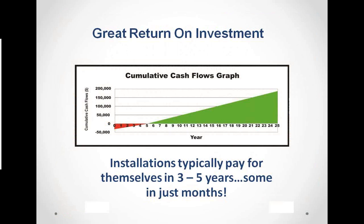Great return on investment. That's something all of us are looking for. And this is a typical installation, and it's a very, very typical cumulative cash flow. You can see that it pays for itself, which is the red portion. It pays for itself in just under 5 years, this particular installation. And then over the course of the next 20 years, this customer was able to save about $180,000, which is a huge amount of money that you get return on what was about a $35,000 investment.